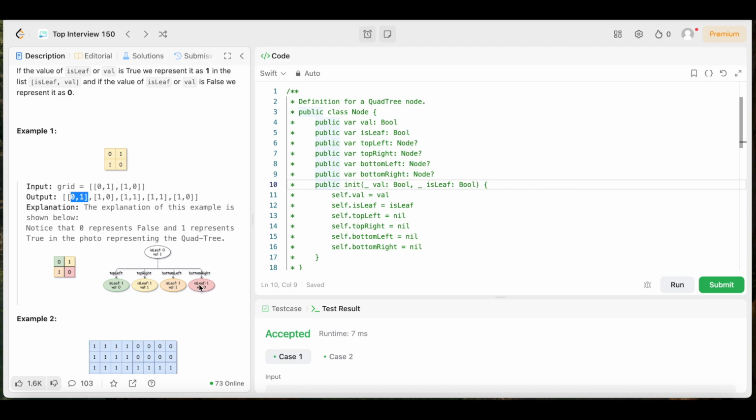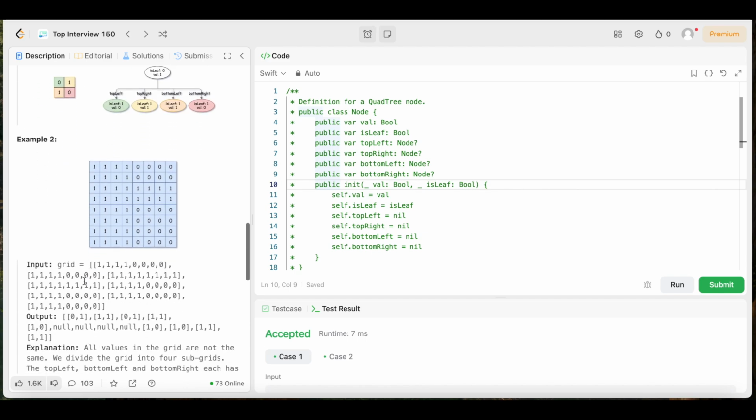So we come over here and add that node, and it's a leaf node with a value of 0. Remember, the quad tree is always going to have 4 children. So these are the 4 children nodes right here: the top left, top right, bottom left, and bottom right. And that's how we created our quad tree based on each quadrant in the grid.